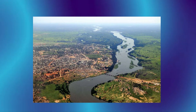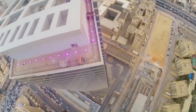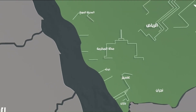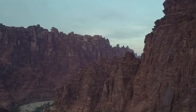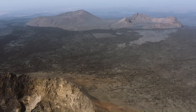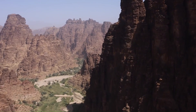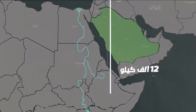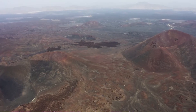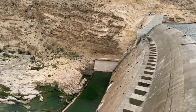Let that number sink in. The Nile River, the longest natural river on earth, measures about 4,135 miles. Saudi Arabia built an artificial underground water transport system more than twice that length. Unlike surface canals or above-ground pipes, most of these pipelines run deep underground — a design that's absolutely critical in a desert climate where exposed water would evaporate at catastrophic rates. During summer months, when temperatures reach 122 degrees Fahrenheit, water left on the surface would simply disappear into the atmosphere. The underground system preserves water quality, shields it from contamination and extreme heat, and maintains consistent pressure and flow efficiency over enormous distances.